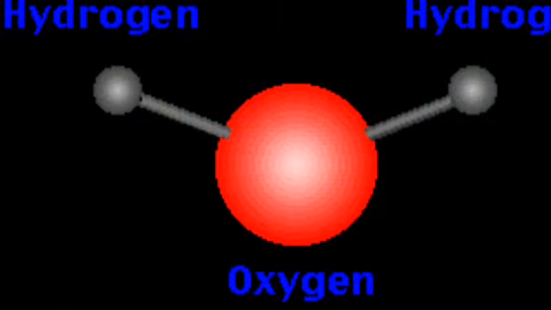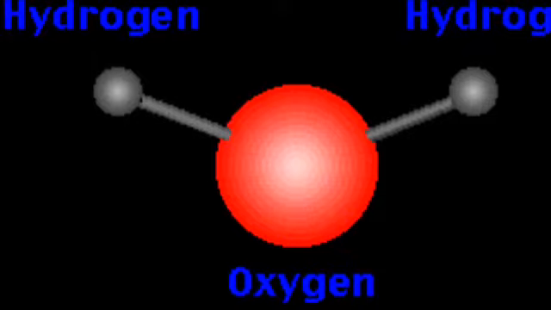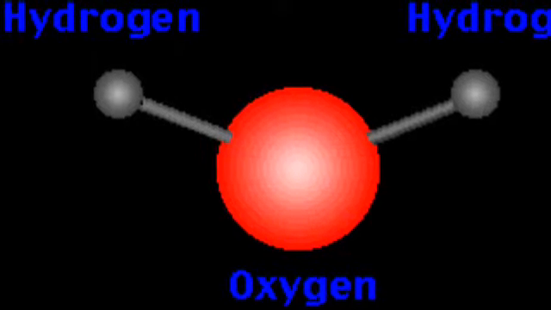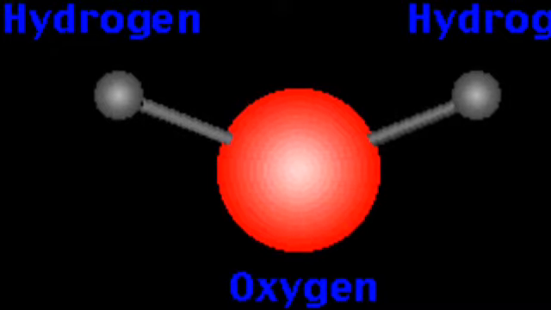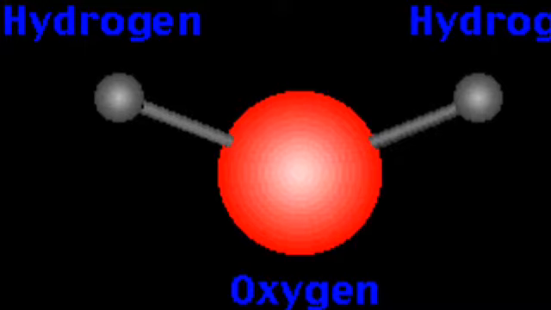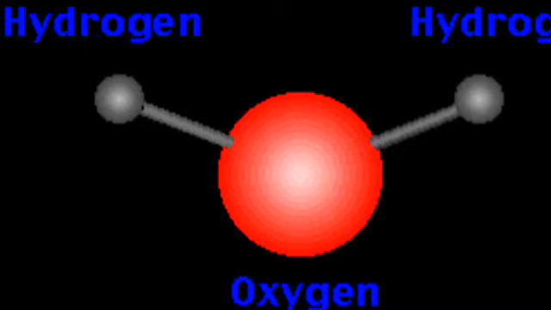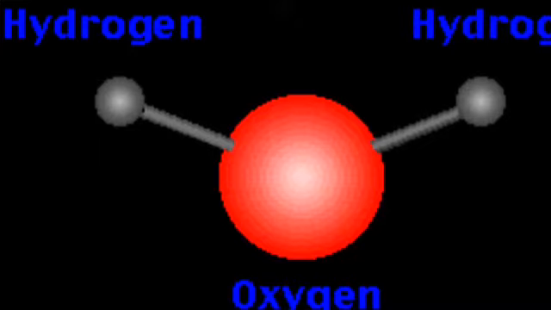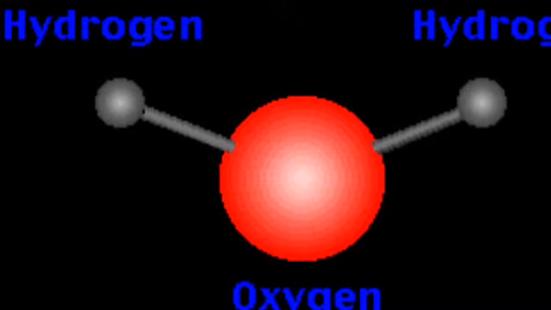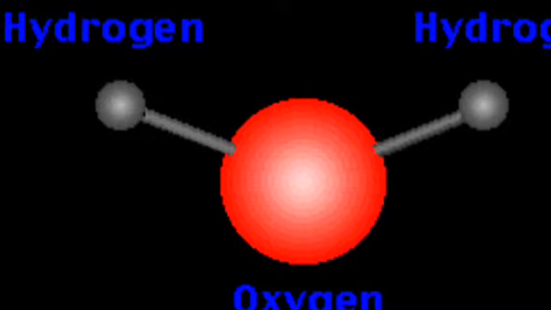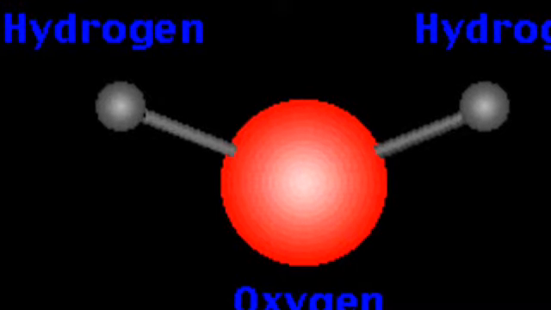Before we can ask ourselves what happens to water, we have to ask ourselves what is water and what is it made of? Water is made up of two hydrogen atoms and one oxygen atom. And as you can see here in the picture, the hydrogen atoms are on top and the oxygen atom on the bottom. That is because of polar molecules. They attract to each other to create a water molecule. That is what water is and what it's made of.